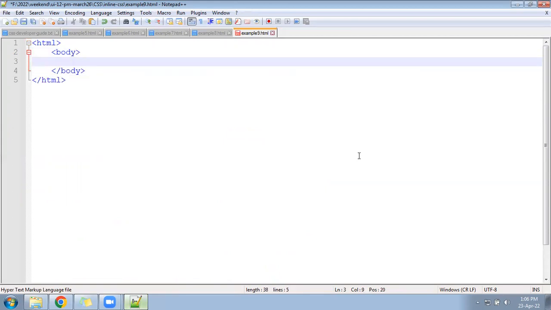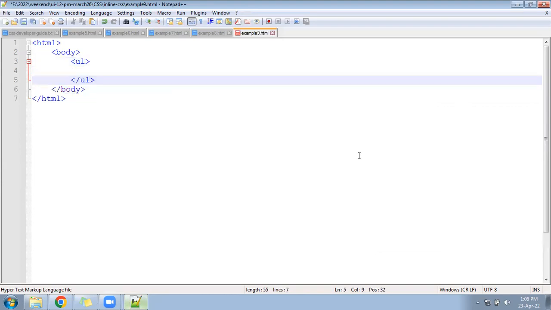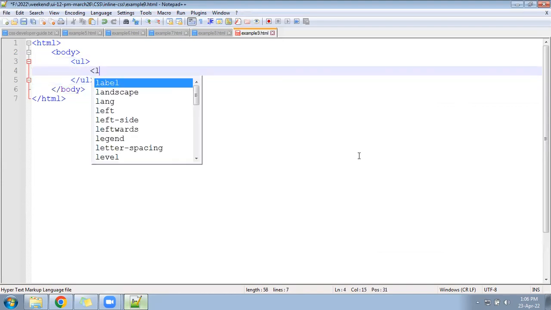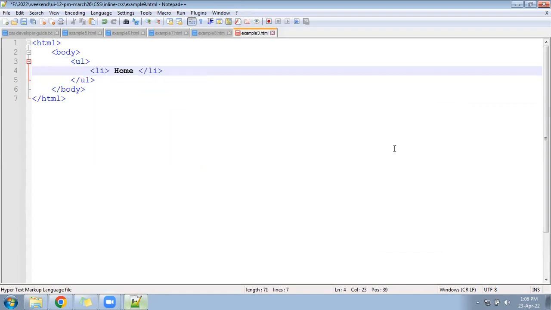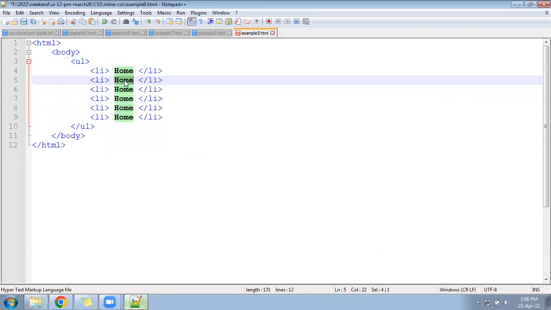Now here, for body write a UL, and inside the UL write the LI. Keep inside: home, about us, contact us, login, services, register.